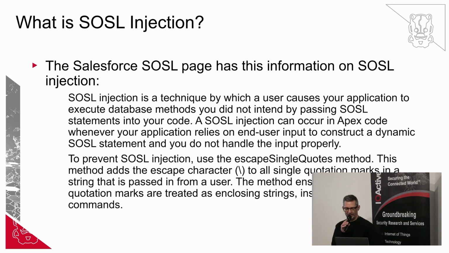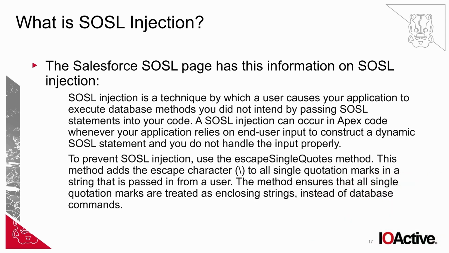And these are the words from the SOSL injection page on Salesforce. Again, you can read faster than I can talk. I'm not going to read that out to you, but that's the main description that I found when I started trying to deal with the situation of finding these weird error messages and trying to work out how to exploit them in the work I was doing.